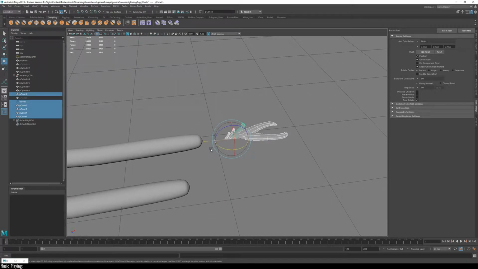So I'm going to take this whole thing, including I think the curve, but not the cone, and just group the whole thing. So we're going to call this... what are we going to call this? Feeler hand?